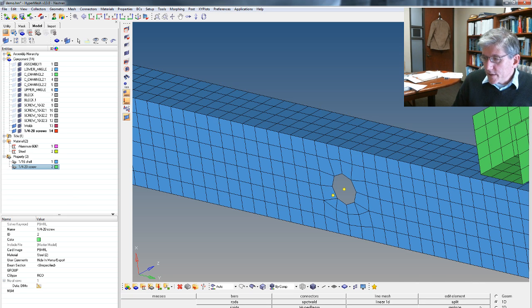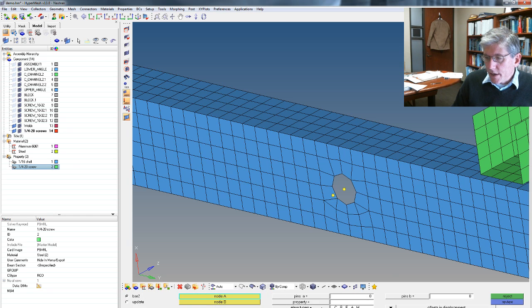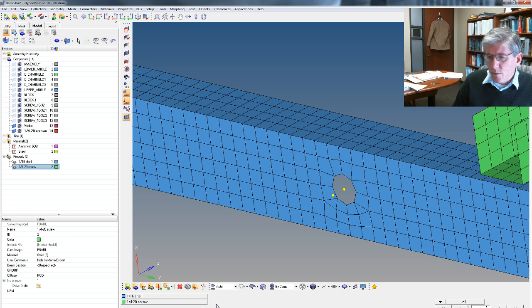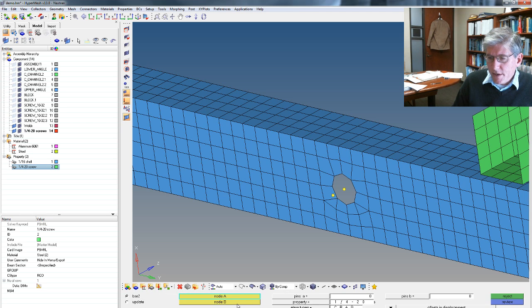All right, so now to generate the CBAR element, it's pretty easy. We go to 1D and bars. And again, we want to change the element type to be a CBAR element. Now, I don't know if it'll automatically take it from the property level, but if you want to, we can specify the property here. Again, remember you need to do an orientation vector. The orientation vector has to be a vector that's not collinear with the axis of the element.